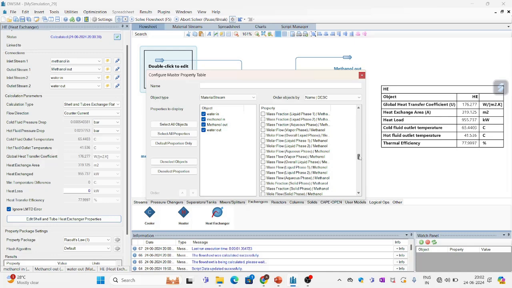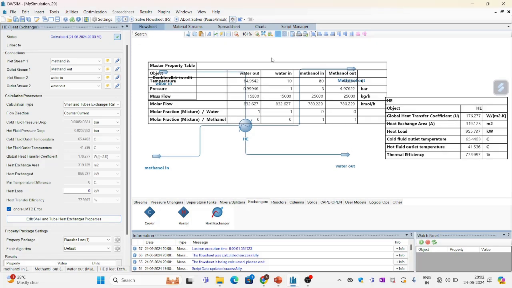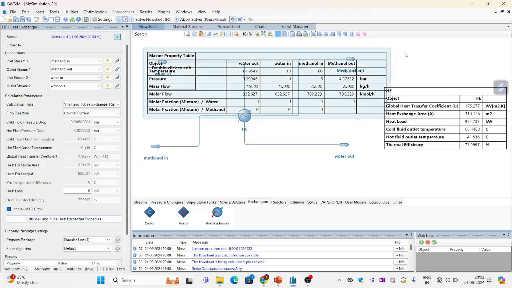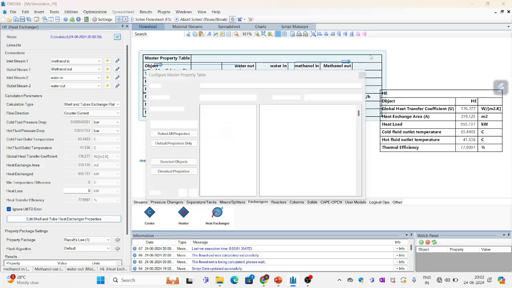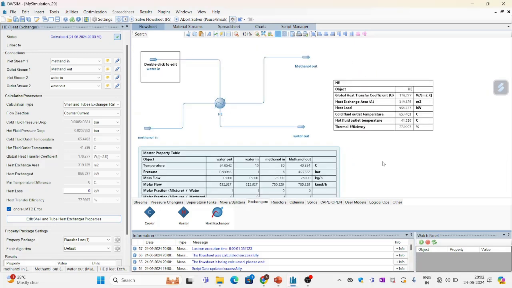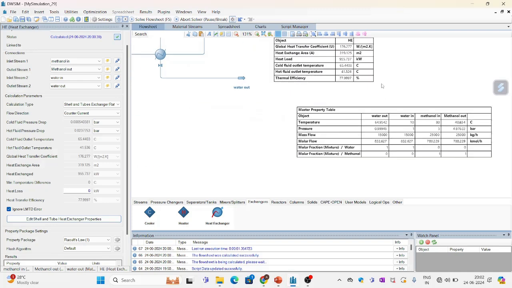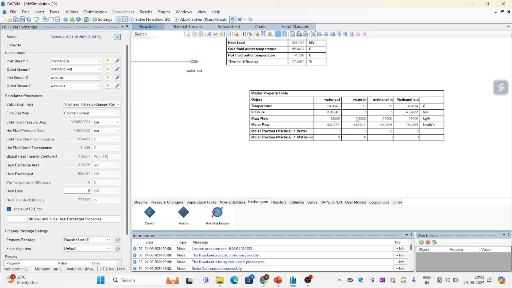Then molar fraction mixture, methanol. Okay, so this is our another property table. So this is how you can see different properties.